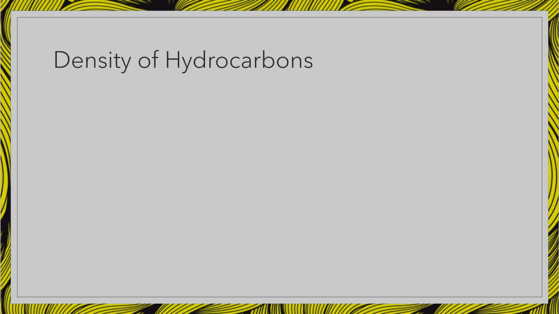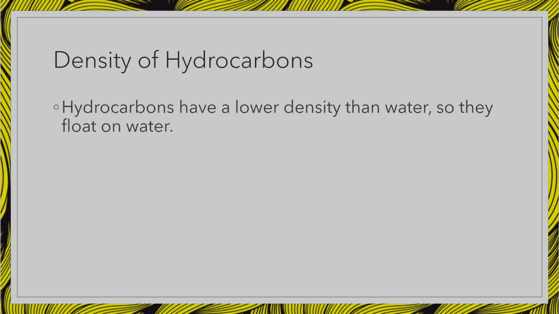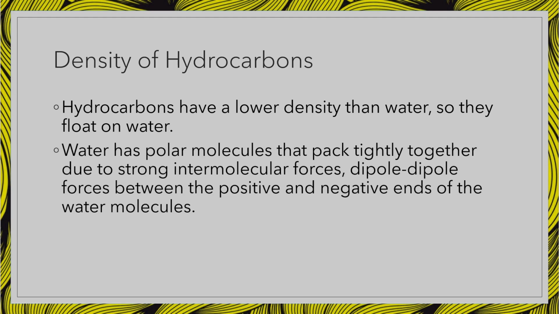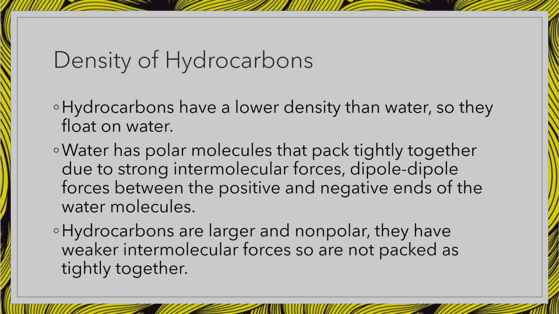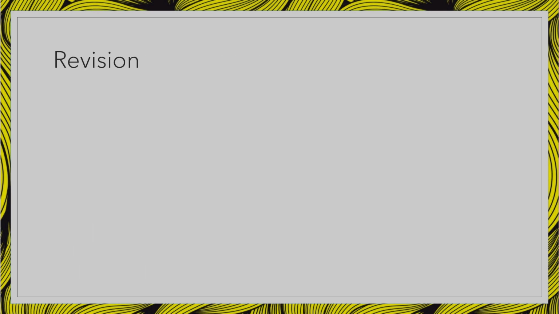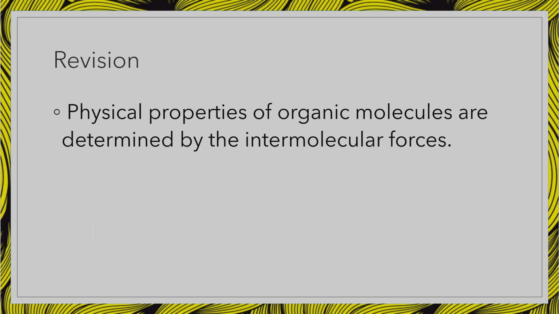Density is also affected by our intermolecular forces. Hydrocarbons have a lower density than water, so they float on water. And again, water is polar, so it packs tightly together. Whereas our alkanes, they don't have those same intermolecular forces, so it doesn't pull them in as tightly. So hydrocarbons are larger and non-polar, they have weaker intermolecular forces, and so are not packed tightly together.